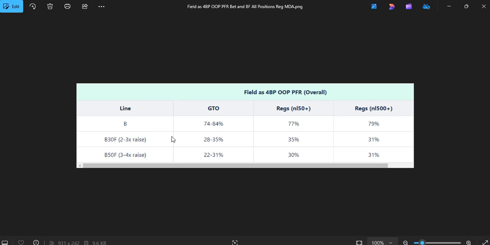We see they are c-betting around 77%, but we know on 10 and jack high boards that when you compare it to the aggregate, you c-bet less. You c-bet less on these jack and 10 high boards. Why? Because the 4-better has high frequency ace king. When they miss, you have to have a checking range on non-ace, non-king boards. So population is over c-betting on the jack and 10 high boards.